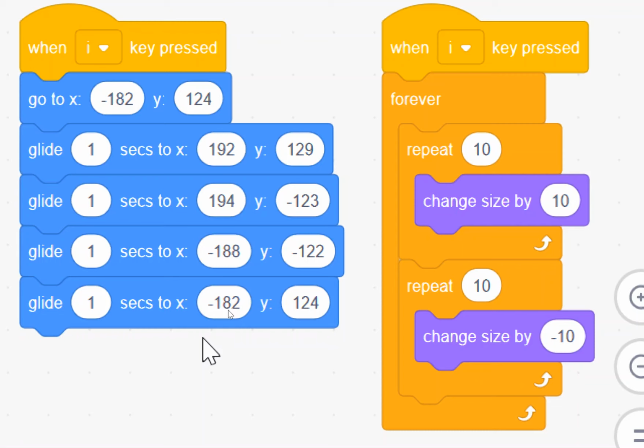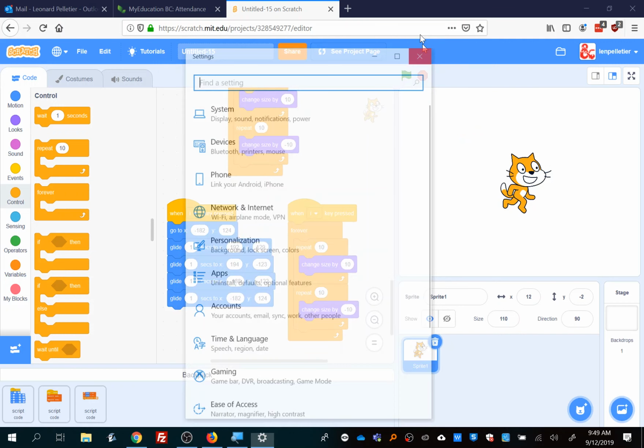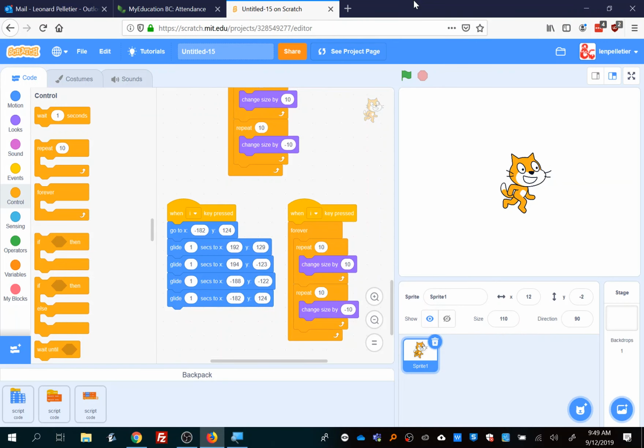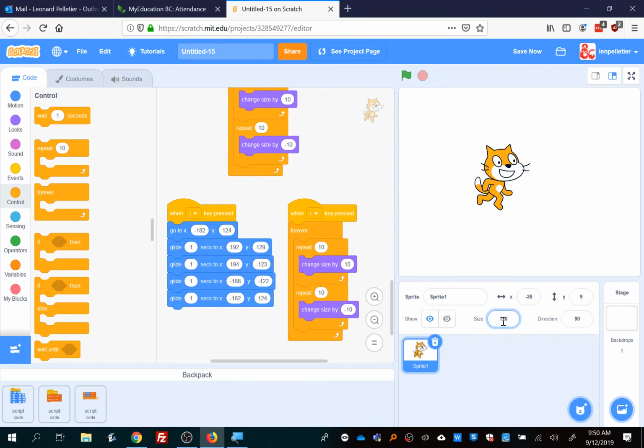If you tried to put them together, these would block that one, but because they're in separate scripts, they don't block each other. So if I press I, oh dear, I pressed the wrong key, but anyways, here we go. Press I, and see it goes around, and they do both scripts at the same time. It'll keep on doing this one, but that's okay. I'm happy with that. Imagine that could be a heartbeat, hey? If you had a heart sprite, you can make it come in and out, beep, beep, beep. There's so many possible things you could do with it. Again, picking an interesting theme will help you come up with cool, unique ideas for making your project. So there we go.